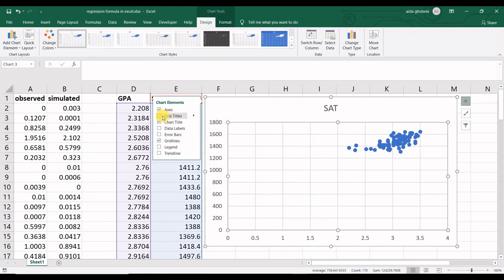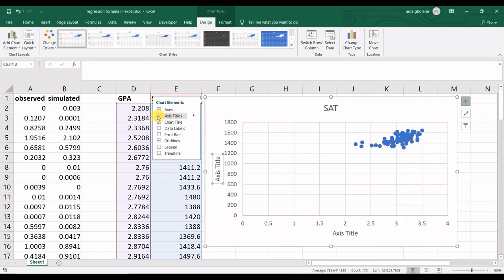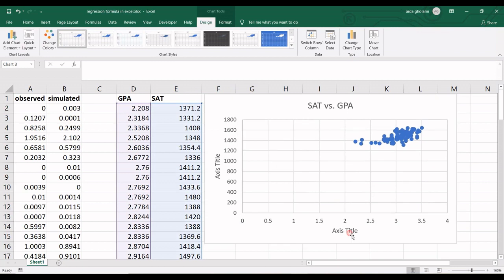I want axis titles and no data labels. In the x-axis, this is my GPA, and the y-axis is SAT. Now you can see these are shown in the graph for me.